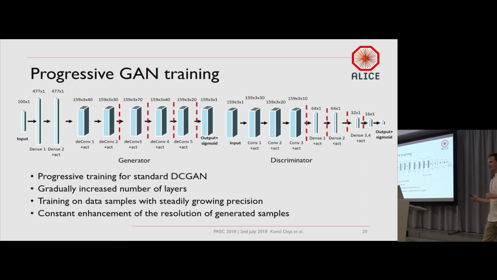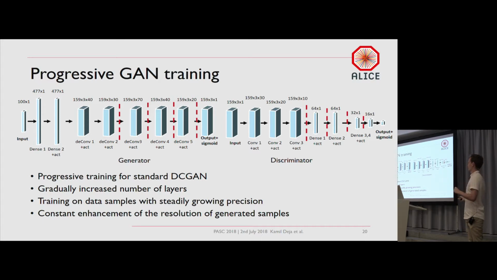So we implemented the same idea, but we didn't want to generate more and more clusters because it wouldn't make any sense. We decided to keep the same number of clusters, but with better resolution all the time. So we prepared the training set in a specific way: at first we limited the number of possible positions of the clusters to, let's say, 500. When we visualize those tracks, there was visible aliasing, and with each progressive step, we added one more convolutional layer and changed the training set, allowing it to have more possible points for particle clusters.